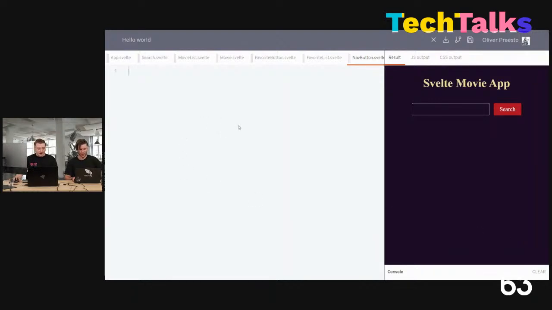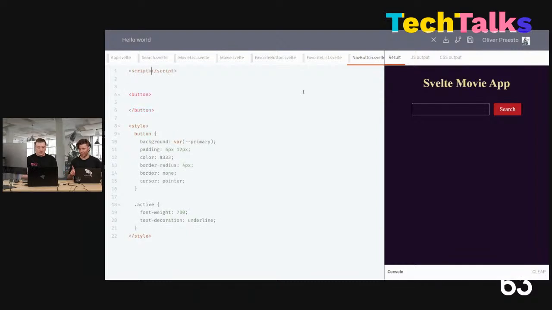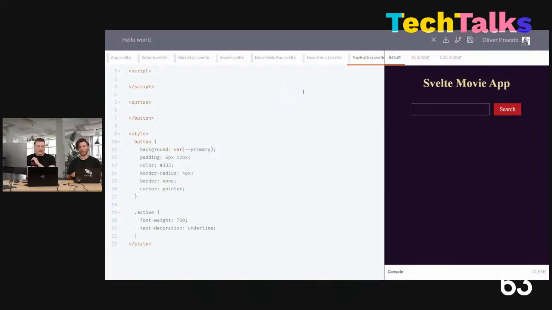Let's play some style for this one. Yeah. And it's going to be, as you can see, yeah. Thing is, you see, okay, we styled the button in here, the regular native button element, and you think, whoa, the search button is going to be changed too. No, it's not. No, it's not. Because Svelte CSS is contained within the component you're running it in. So if you write some styling for a native element in nav button, it will stay within nav button. So you don't have to add classes to everything. That will happen in the compile step.